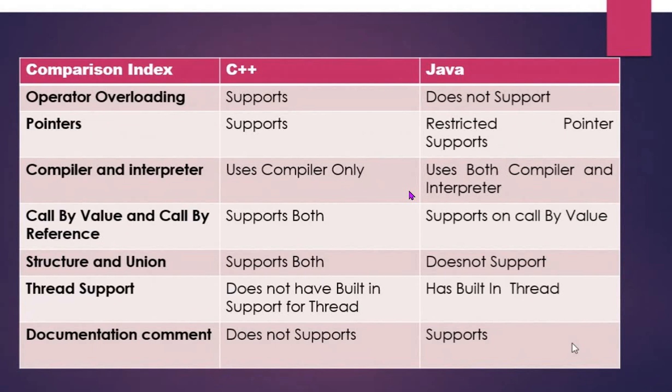As you said yesterday, there will not be a return of the value written here. No, no, no, that is different, that is the return type. In the program which you saw yesterday, there was void. Void means it will not return anything. That is there in C++ and Java both. But here it is telling about call by value and call by reference. So call by reference means it will update the object reference directly.